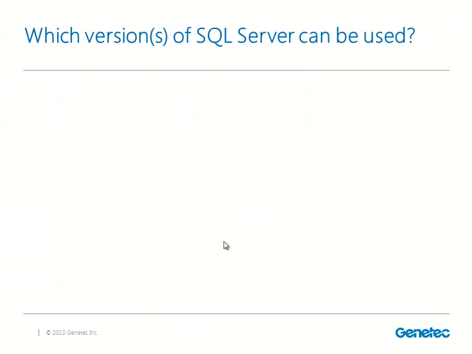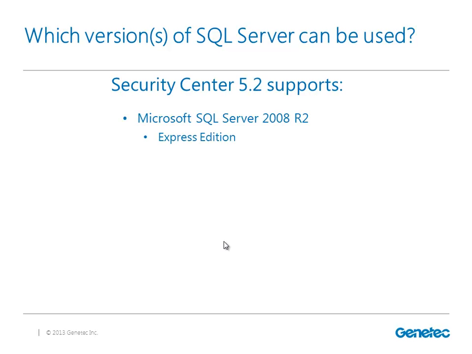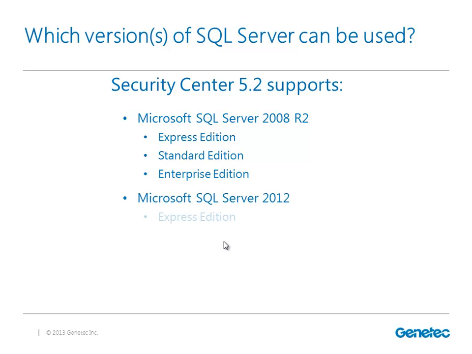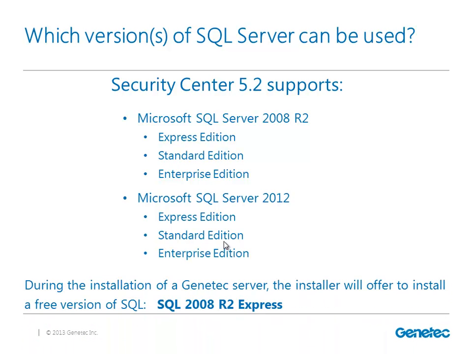Which versions of SQL can be used on a Genetec server? Security Center 5.2 supports Microsoft SQL Server 2008 R2, Express, Standard, or Enterprise editions, or Microsoft SQL Server 2012, Express, Standard, or Enterprise editions. During the installation of a Genetec server, the installer offers to install a free version of SQL, known as SQL 2008 R2 Express.